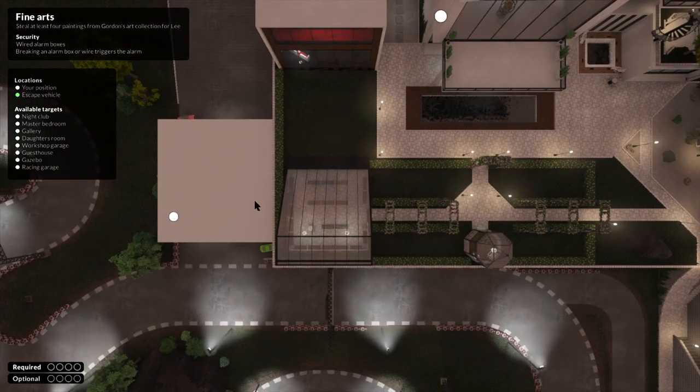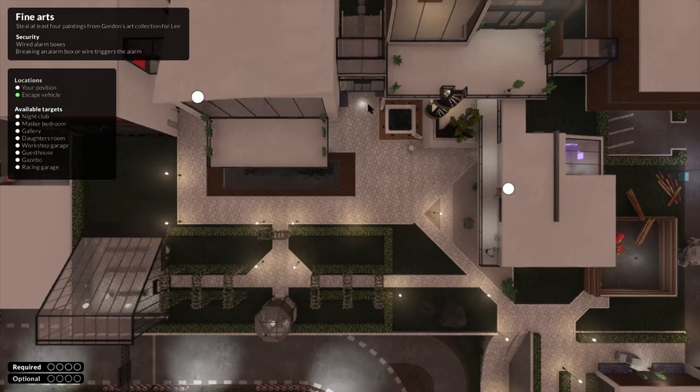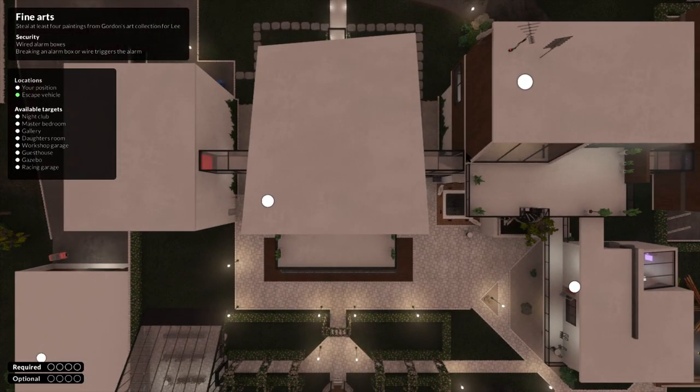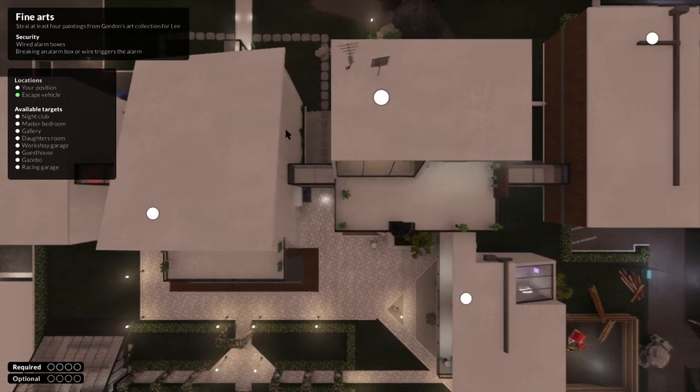I could make a hole in the roof right here. Grab this painting, climb up the hole. Climb up this, grab that. We're already inside, so... And then I was thinking maybe I'd make a hole here, and then use some planks. Climb up and grab this one.